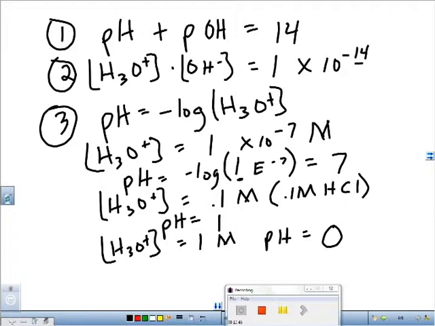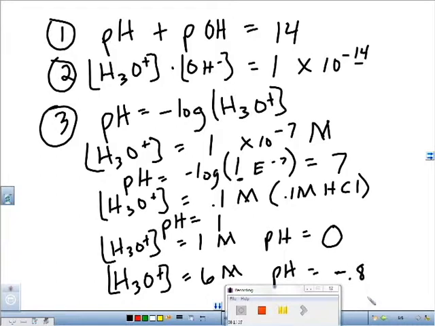Let's say that now I go above, or I go more than 1 molar. Let's say that my H3O is 6 molar, I have 6 molar HCl, the same stuff I put on that penny yesterday which I haven't shown you yet. So now I go negative log of 6. Negative 0.77, so negative 0.8. So it can go negative but it's only if your H3O goes above 1. That's when it goes negative.